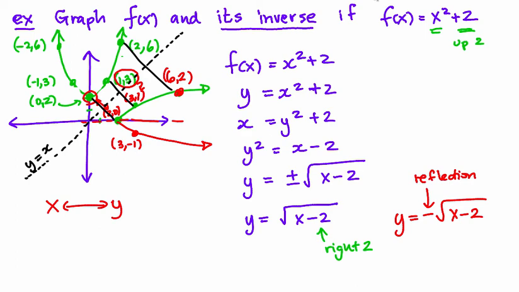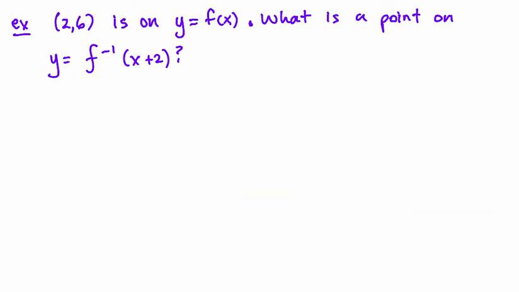Okay, let's take a look at what happens when we try to transform a point without knowing the function through the next example. So if we have a point like (2, 6), and we know that's on our original function, y equals f of x, what has to be a point that's on the inverse, but the inverse that's been translated? And so last time when we were talking about transformations, I said that order was important, and this is a point where order is definitely important. You need to do the xy switch first, the inverse switching the x's and the y's, before you apply any transformations.